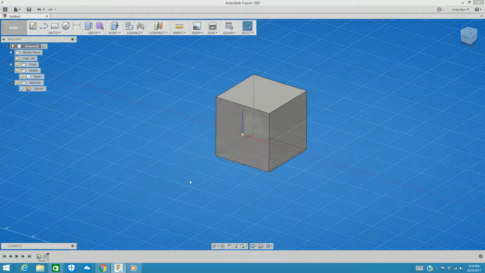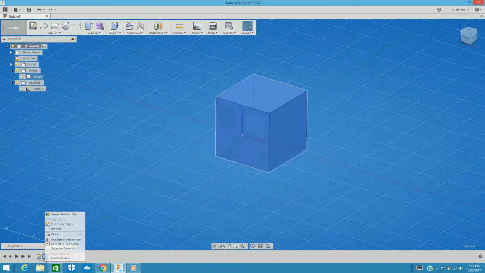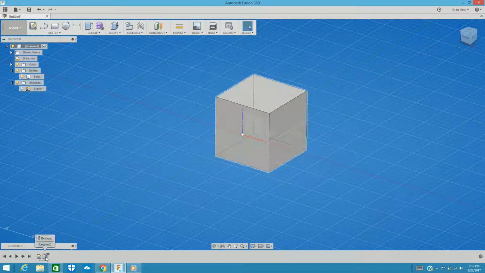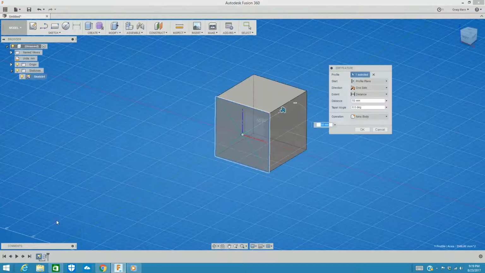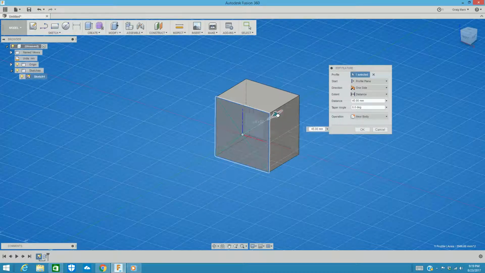I want to go back in time and change my cube now. Let's say for some reason I did not want to make that an actual cube. I just wanted to make it like a prism that was extended out. If you remember, I can right click on that icon and go up. Instead of edit sketch, it now says edit feature. And I'm right back to where I was, like I never hit the OK button, and I can actually make this a little bit smaller.